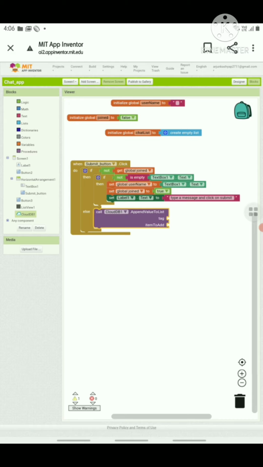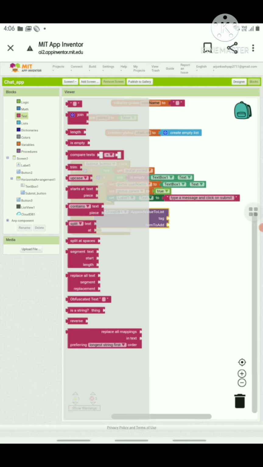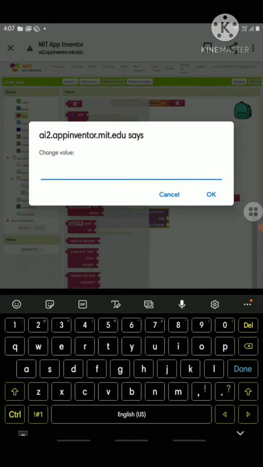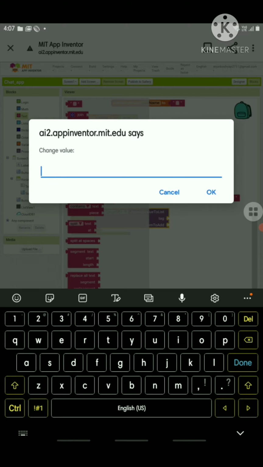We should add here and click on this, and this should be chart.